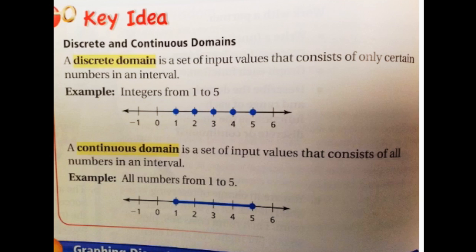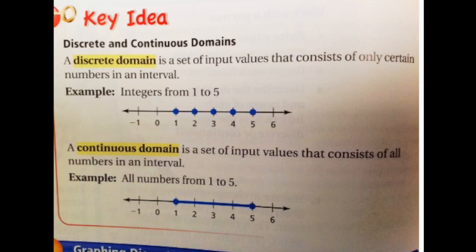If you notice, there's a visual that tells you a little bit more about the difference between continuous and discrete. Discrete meaning things are separate. You can see all of these are separate. And continuous meaning it just continues all the way through. It is interesting to note that continuous means there are infinite possibilities between that interval of numbers there. Between 1 and 5, you have decimals that go on and on. You could have 1.2, 1.3, 1.4, 1.5, all the way to 2, then 2.1, 2.2, and so on. And this is a continuous set.